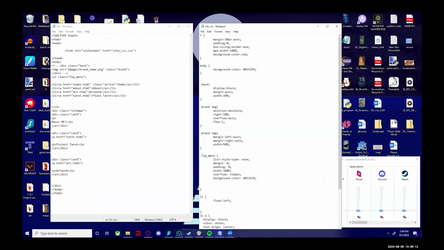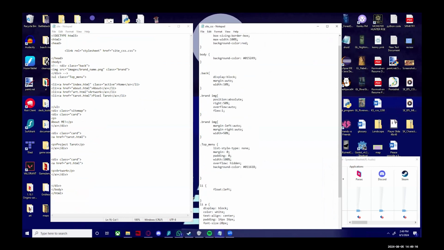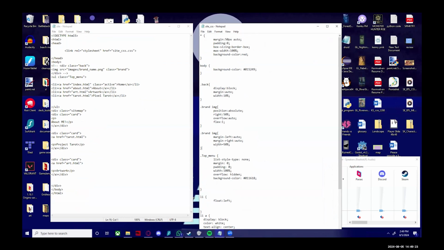Okay. Then you notice that a bunch of these things have a dot. They have dot top menu, dot brand image, dot brand image kind of thing. I can't believe I wrote brand image twice. Old code, whatever. So whenever you look at something and it says class brand, think of classes like identifiers, not like connectors. Something that's unique to that. So this image, its class is brand. If I do dot brand image, any image tag with the class brand in it will have these properties.